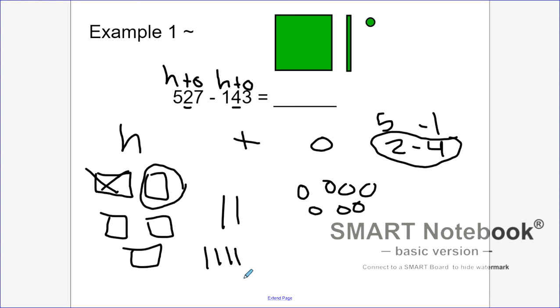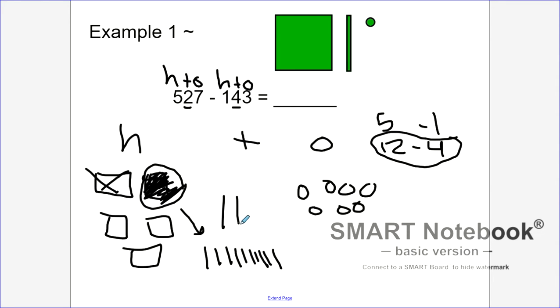1, 2, 3, 4, 5, 6, 7, 8, 9, 10. If I look here, this is 100, just as my 10 tens is 100. I can't double count the hundreds. All I did was I changed it. It was like I cut up my 10 tens. So now, when we think of them as the tens, we add it to the 2 we already have. 1, 2, 3, 4, 5, 6, 7, 8, 9, 10, 11, 12. 12 tens instead of 100 and 2 tens. It's the same number, just in a different way.